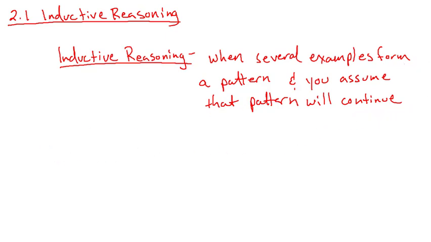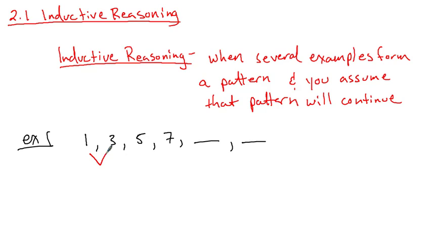And we're going to jump right into the easiest example I can think of. If I write out a list of numbers, and I write 1, 3, 5, 7, and then blank, blank, your job is to determine what the next two numbers in the pattern are. Now bear with me, I'm sure you know what the answer is. But what you would do to figure this out if you didn't just know the answer is you would look at the examples and try to determine what kind of pattern they form.